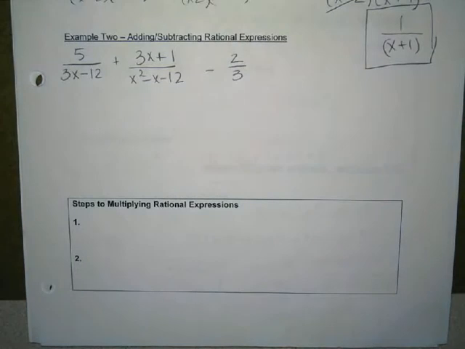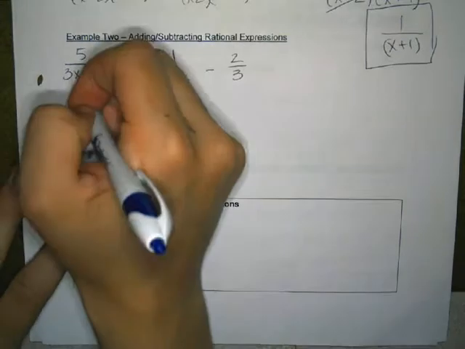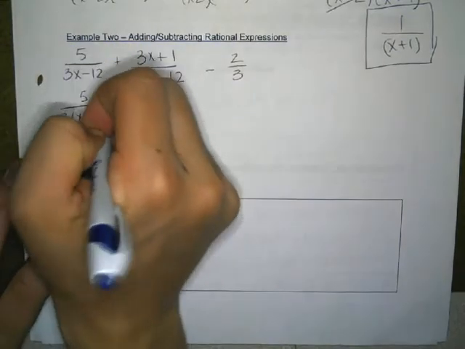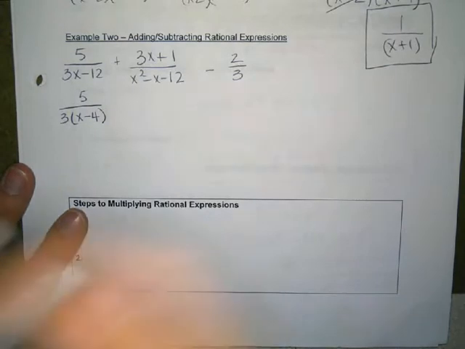Okay. First thing that we're going to do is in each denominator we're going to go through and factor. Now that includes just pulling out greatest common factors, because when you look at the first one, it's not a quadratic, so you might think, oh, I can't factor that, but you can at least pull out a what? 3. So we want to at least pull out the greatest common factor if possible. Okay, so we're factoring all the denominators.